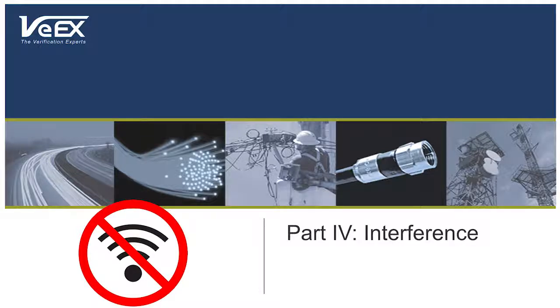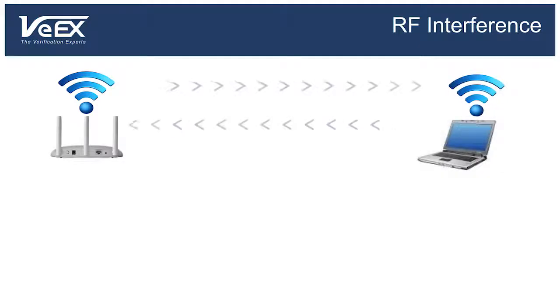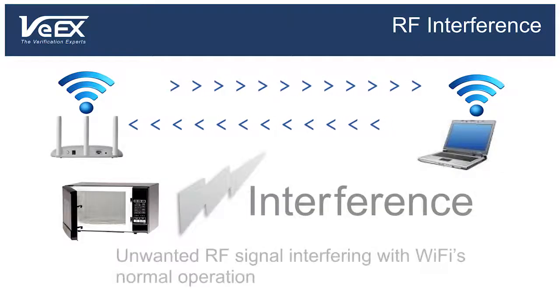Interference is one of the most discussed topics in Wi-Fi. But since you can't see interference visually, it's hard to track down, and sources of interference are all around you. In the fourth installment of our Wi-Fi Air Expert series, we'll discuss various sources of Wi-Fi interference and how they affect the signal. By definition, interference is any unwanted RF signal that disrupts Wi-Fi's normal operation.